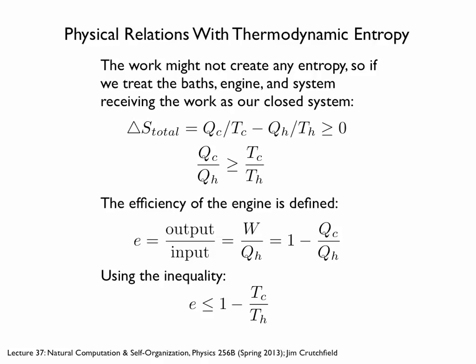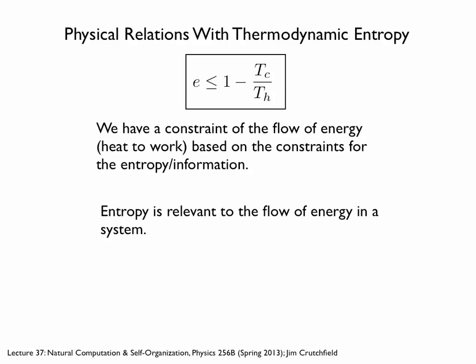So in general, this heat engine is an important thing. It's a classic example of a useful fact that's derived from thermodynamics. And it's also interesting to compare to a general information engine. And this relationship is, I don't know, kind of beautiful, that this is true for any sort of system you can construct, any arbitrary system. We have a constraint on the flow of energy, heat to work, based entirely on the dynamics of this information analog. So entropy is relevant to the flow of energy.